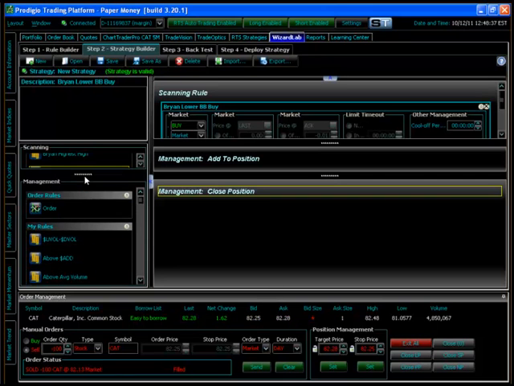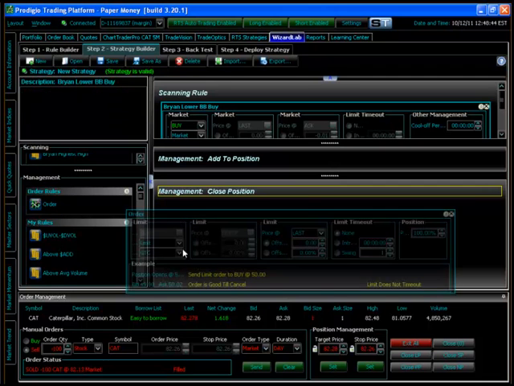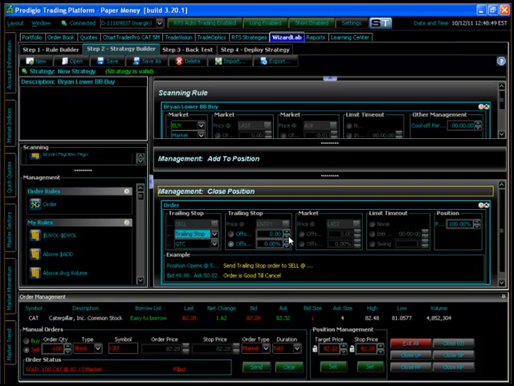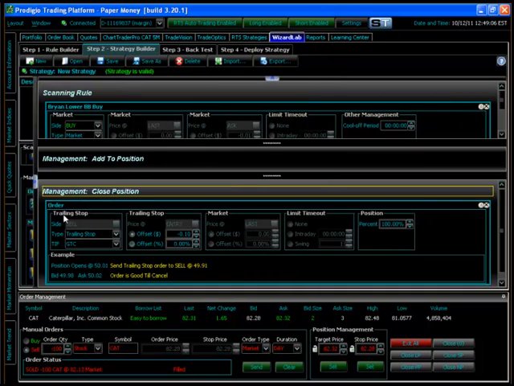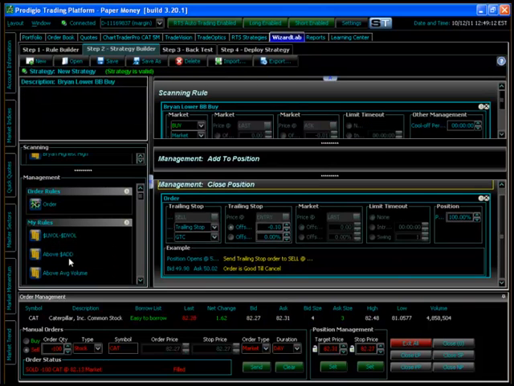And what this does is, see this slider here? I have another set of rules for my position management. The most important one is this order, because I can say set a trailing stop to go at 10 cents under the price. And every time the robotic system puts this strategy on, it's going to automatically place a trailing stop underneath that long position, 10 cents under the entry point. And of course that price would trail up, but I can specify these parameters here. I can do this for orders. I can do it for rules as well.